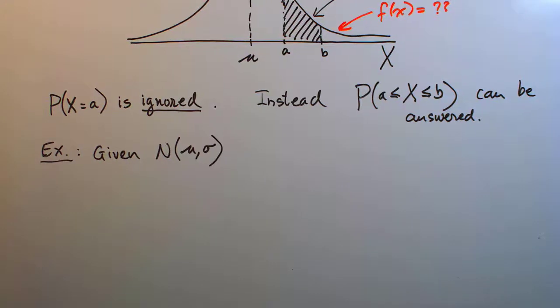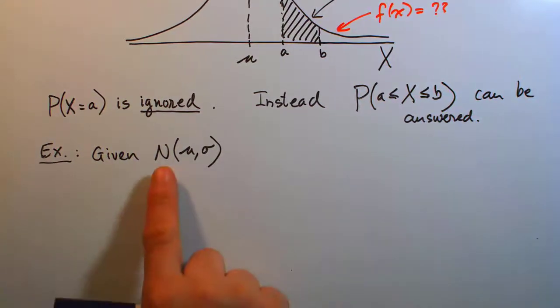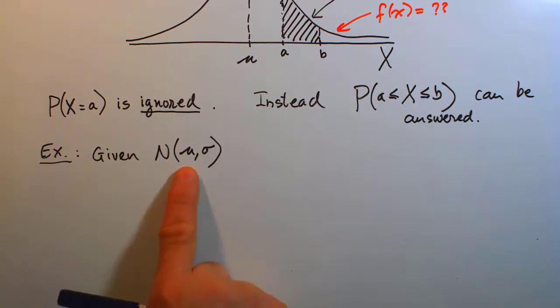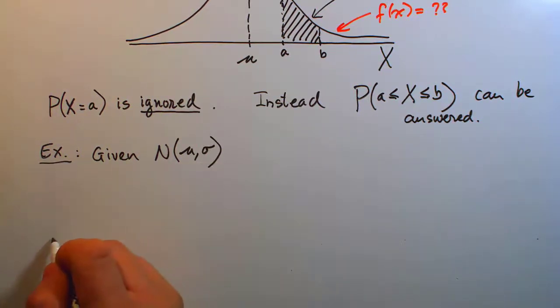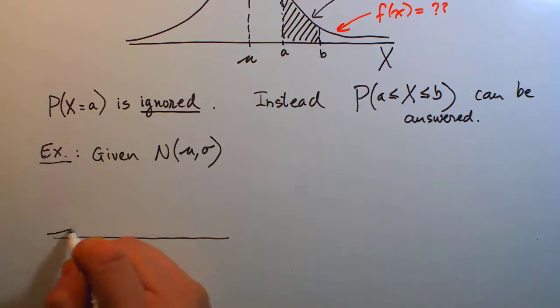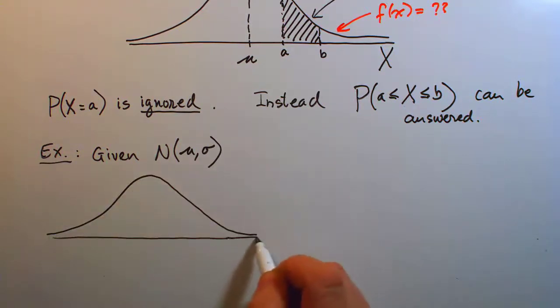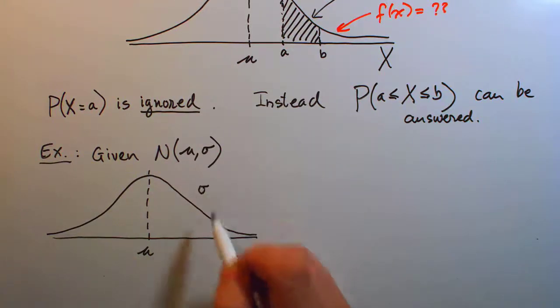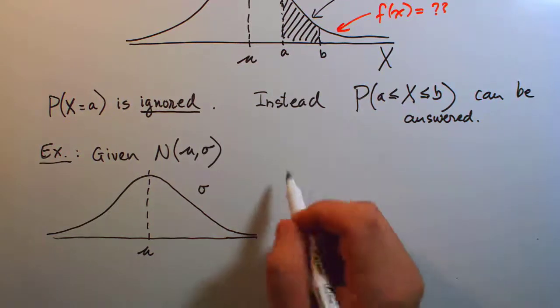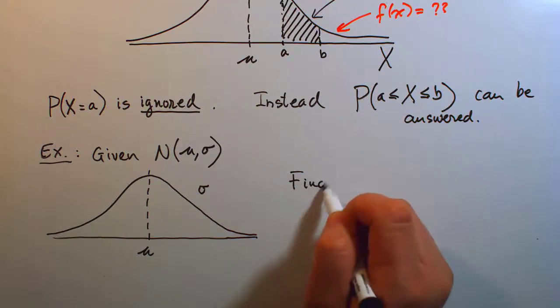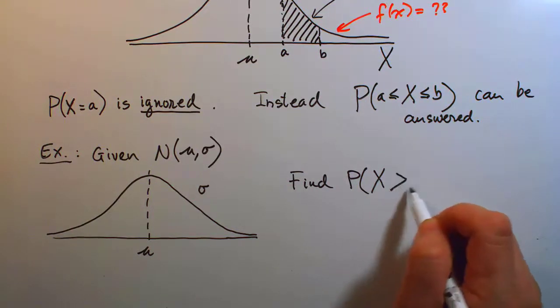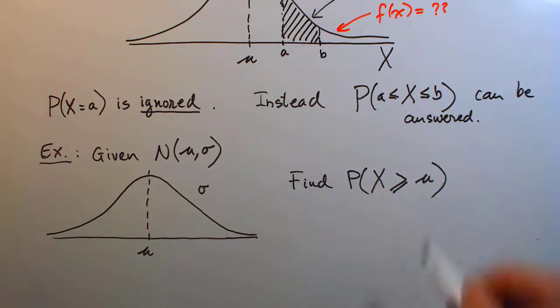Very similarly, given again that you're on a normal distribution with mean mu and standard deviation sigma, before we even try to answer any questions, go ahead and have for yourself a hand sketch version. It doesn't have to be a nice looking one. So mu is here in the middle, sigma is somewhere noted there. But this time, I'm going to bring up the question: find the probability where our random variable is anywhere greater than or equal to the mean value.